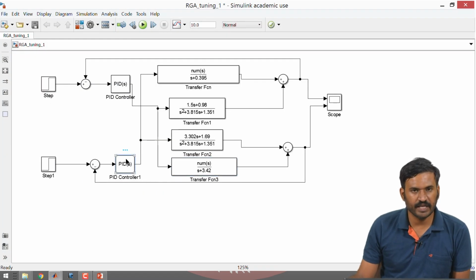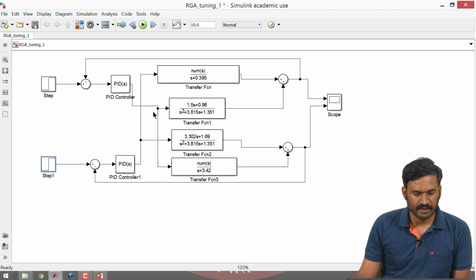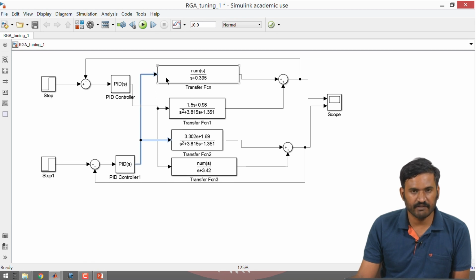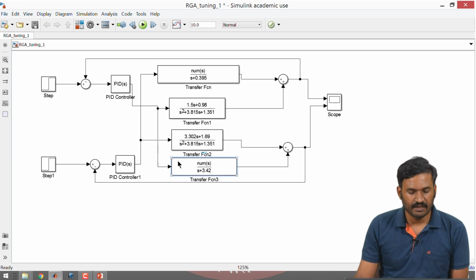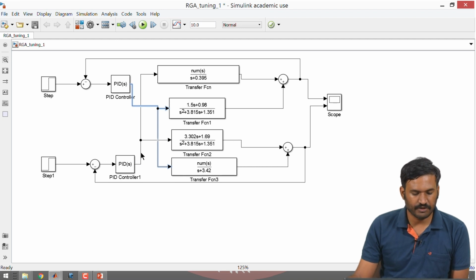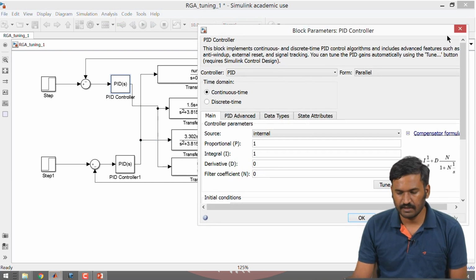So, the output of the PID controller is u1 and u2. I have assumed y2 set point to compute u1. So, I have given connections to G11 and G21. Similarly, I have used y1 set point and y1 together to compute u2. So, I have given connections to G12 and G22. If the pairing is reverse, this connectivity, that is connecting u1 to the corresponding transfer function and u2 to the corresponding transfer function, will change.